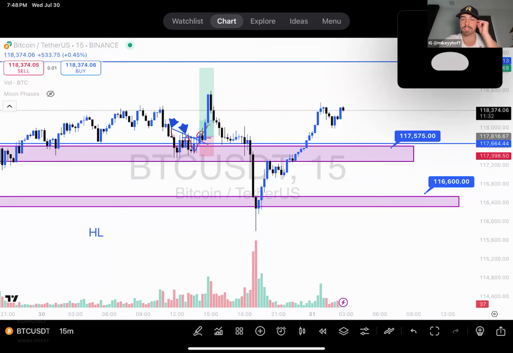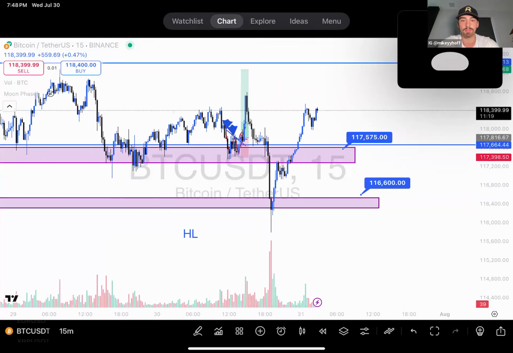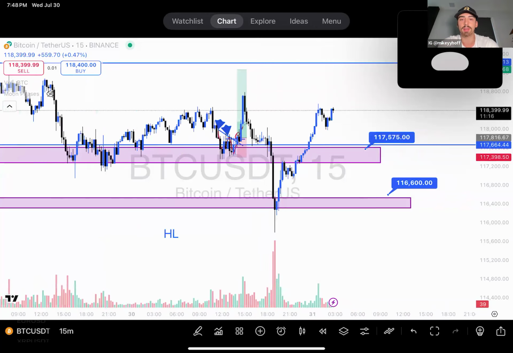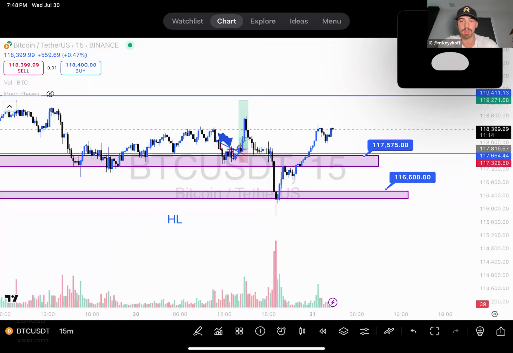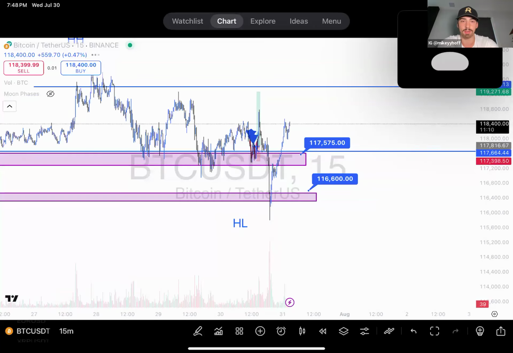We didn't wait for the reaction in our zone. We just entered because we thought it was a good time to enter. It went into our second zone, right? And then we lost because it went the other way. Sometimes the market will just react off of our zone and take off from there. But in this case, we still wouldn't have wanted to take that trade for that specific currency, right?